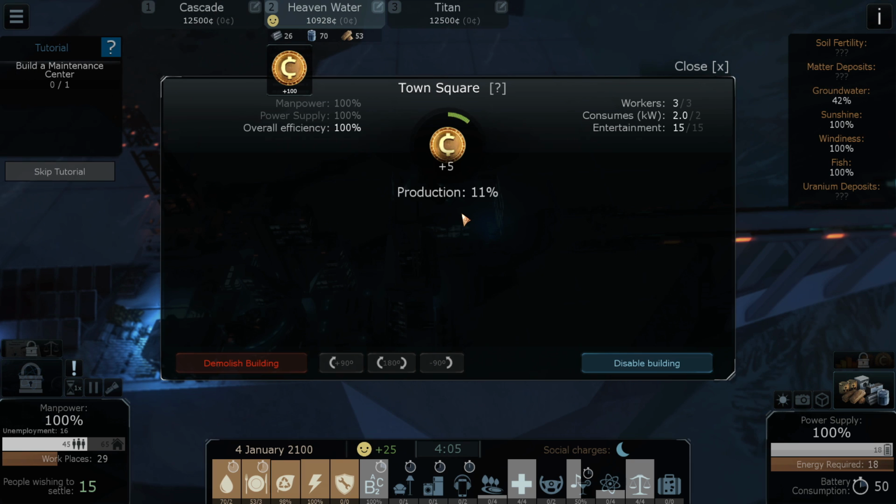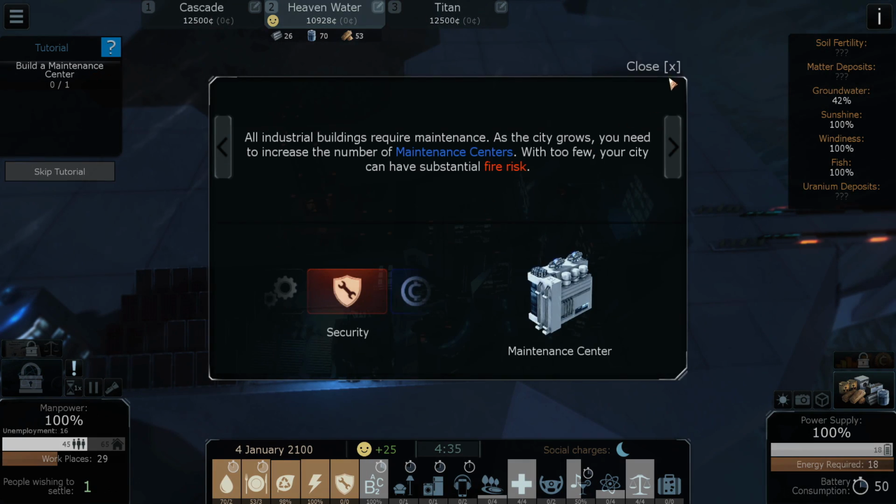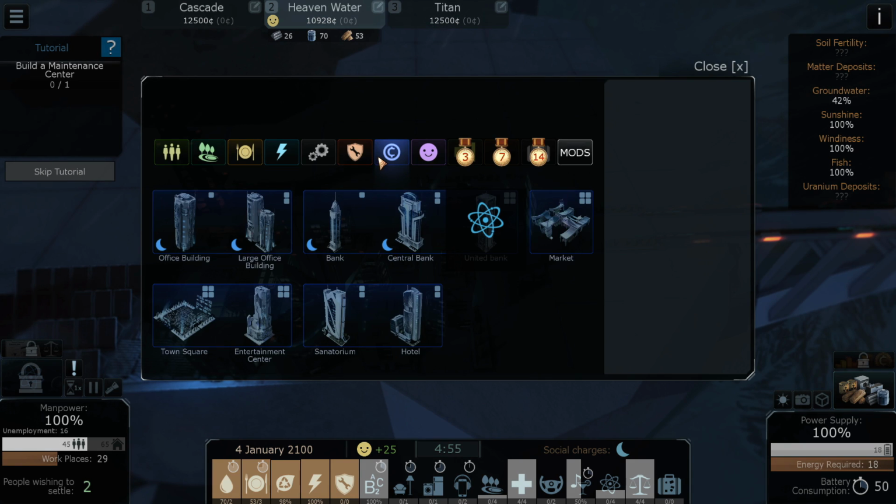Objective completed. So this has workers right here. Apparently we're generating 5 credits at a time now, so that's pretty cool. We need a maintenance center. Where is that at? It's in the security section? Well, there's that law and order that we were discussing.